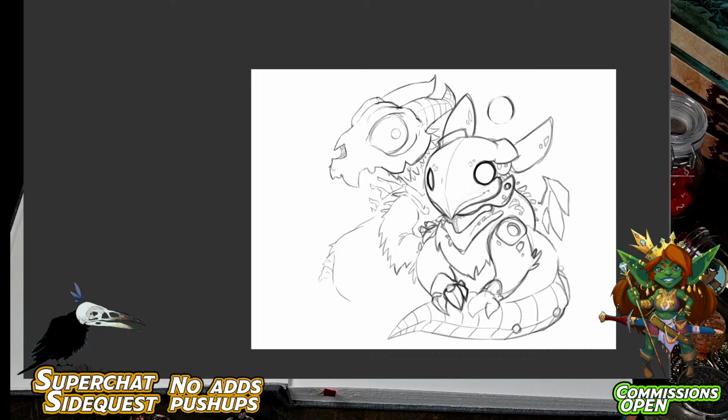Having two cute little baby weird dragons. This one's going to have a bone wing. This one's got the little floaty cybernetic wing. I think we're good. So I think we're pretty close to being able to do the viewer suggestion here.